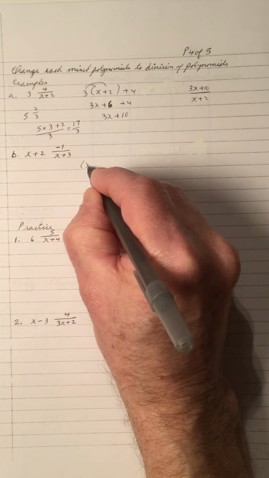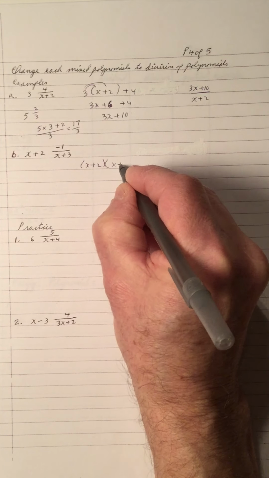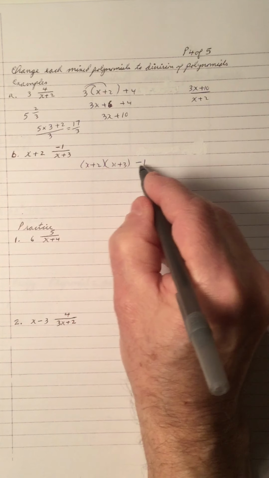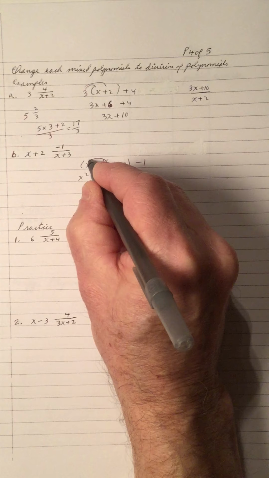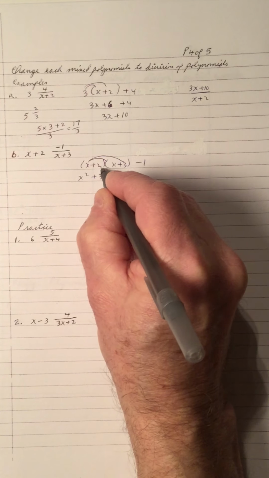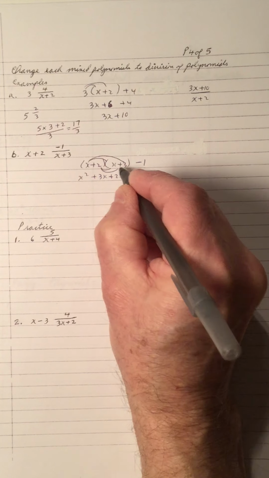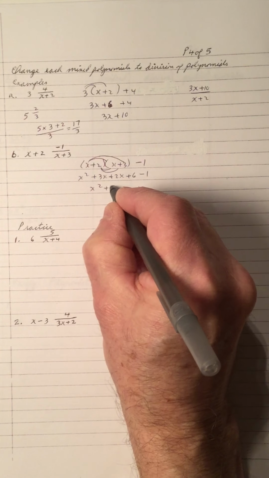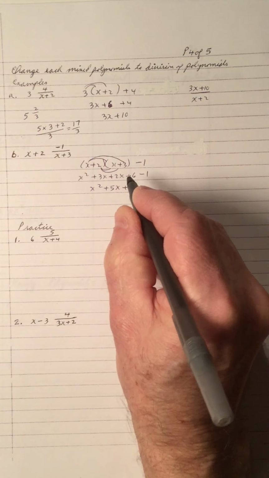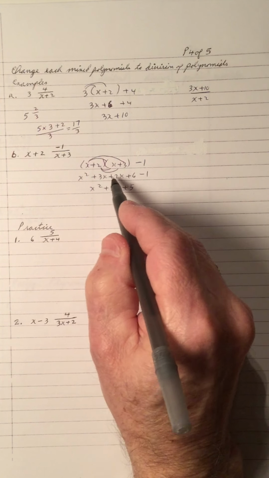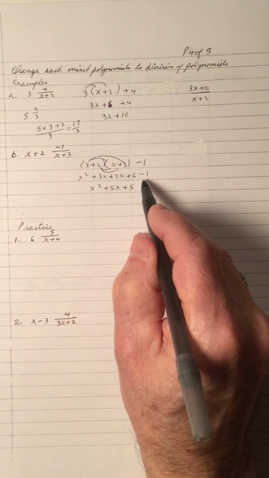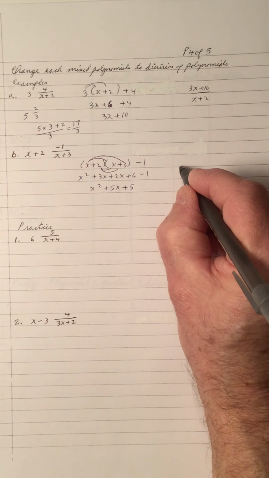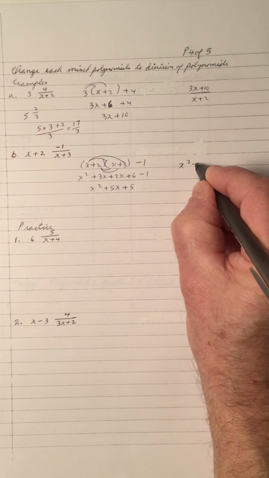So here we have x plus 2 times x plus 3 and subtract 1, or add on negative 1. We have to multiply first, so it's x squared first, outside, inside 2x, last. That's what we call the FOIL method. x squared plus 5x plus 6. After I multiply these, I have to do the multiplication first. Now I'm going to add my like terms because it's all addition. So that's a 5x and that's a 5. So really, as a fraction, here it is.